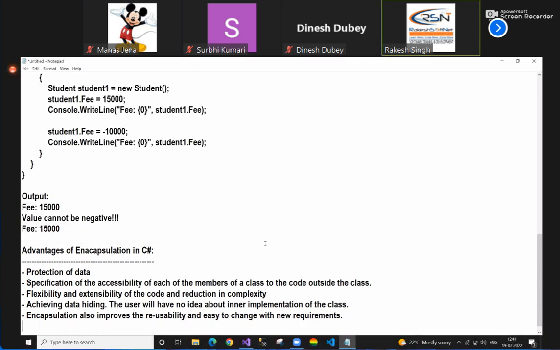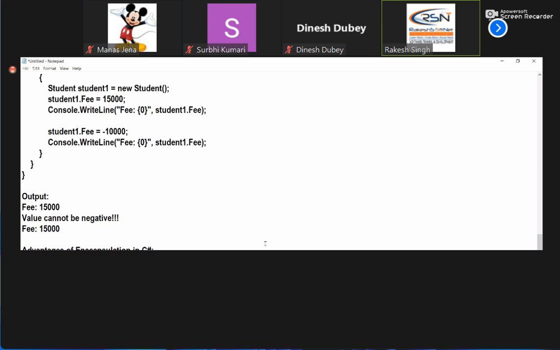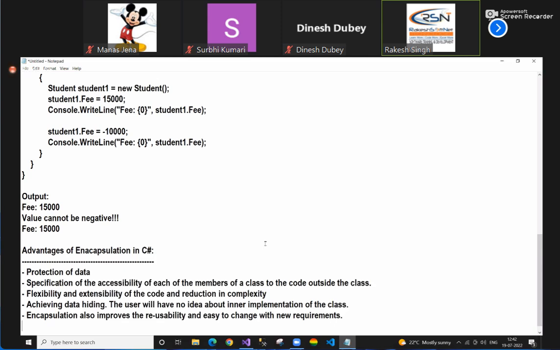All right. So if you want to make a variable of the class read only, then make a property for that variable and use get accessor. If you want the class variable to be write only, make a property for the class variable and use set accessor. If you want both, use get and set both, right? And at any moment, for a new requirement, we can easily change that.